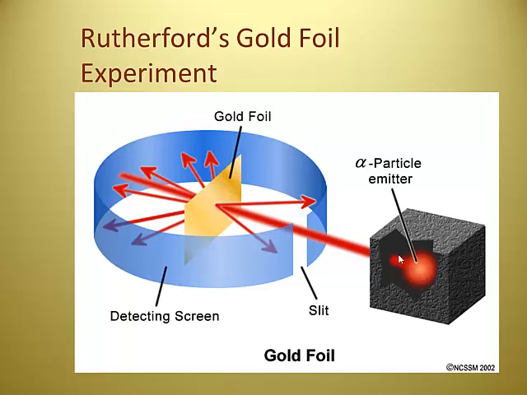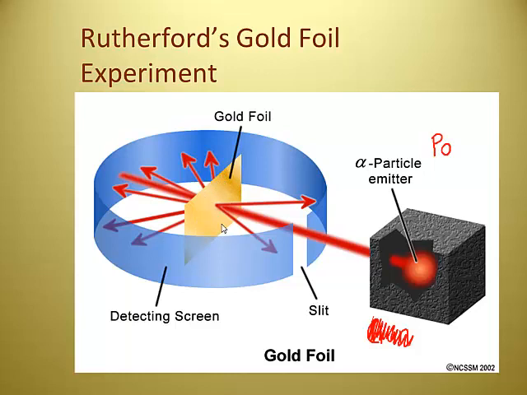So basically the setup is this: they take a block of lead and put inside of it an alpha particle emitting element — polonium. So they had a radioactive element in a block of lead with a little hole in the front, so that the only place the alpha particles can get out is through that hole. They basically built a gun that's constantly firing alpha particles. And they're firing it at a very thin piece of gold foil. Gold is malleable and ductile — you can make it nice and flat, just a few atoms thick.